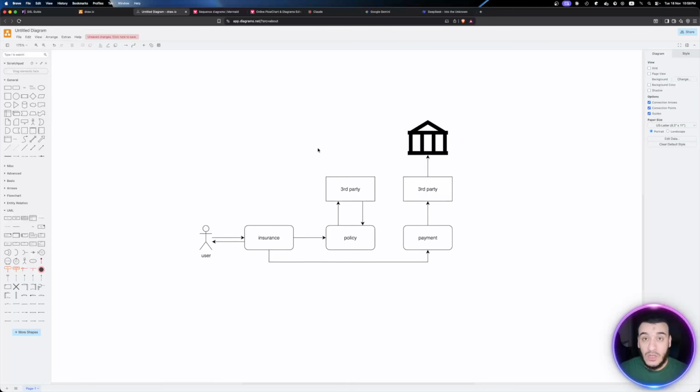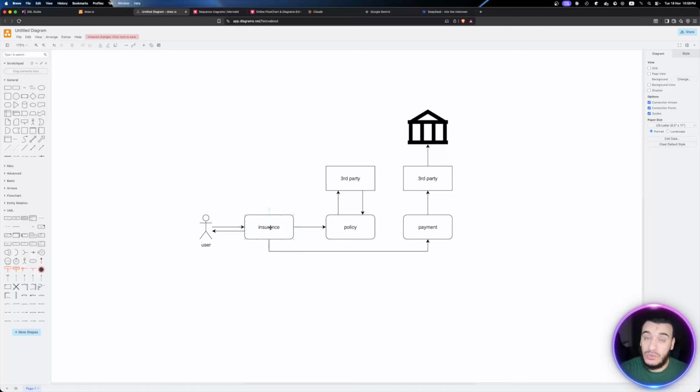Suppose you are a user going to an insurance company to have some insurance on your car or on your apartment. The insurance department will collect your information first, and they will check internally with the policy company. Policy company do whatever they want. This happens between internal system and external system as well. Think of this like an API request response model. Once the policy is validated and everything is okay, then you pass to the payment. From the payment, you check with the third-party payment system, and the third-party payment system checks with the bank, and you are done. This is the high-level design.